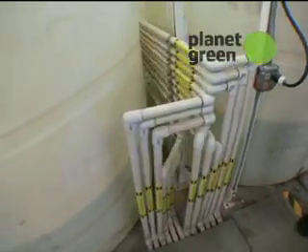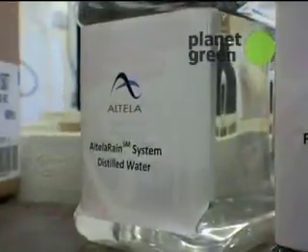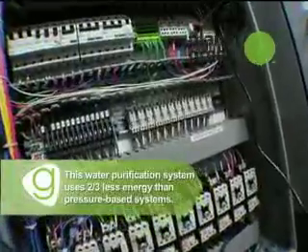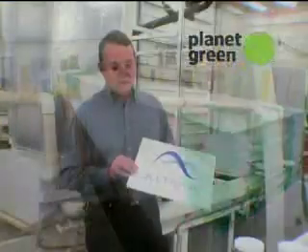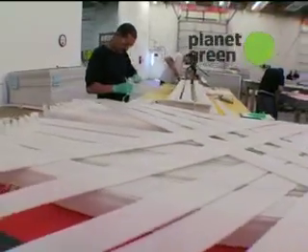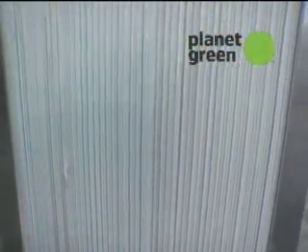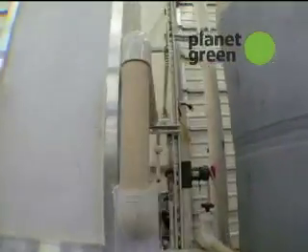By mimicking nature's own system of evaporation and condensation, Altella's water desalination system doesn't require expensive pressure pumps or large amounts of electricity. Instead, it uses inexpensive and thin sheets of plastic. We actually transfer not water, but only heat across the wall thickness of this simple, inexpensive plastic. Water evaporates on one side of the plastic and condenses on the other, and when many sheets are stacked together in towers, they form an energy efficient distillation system.